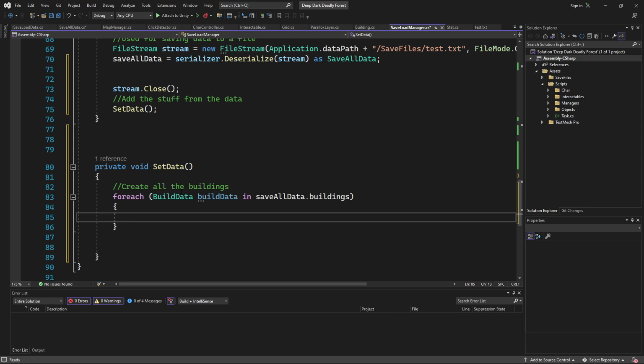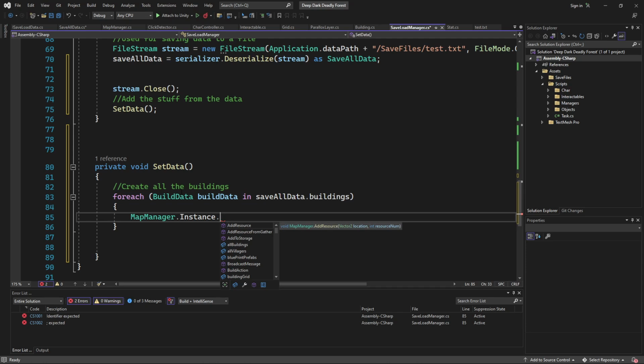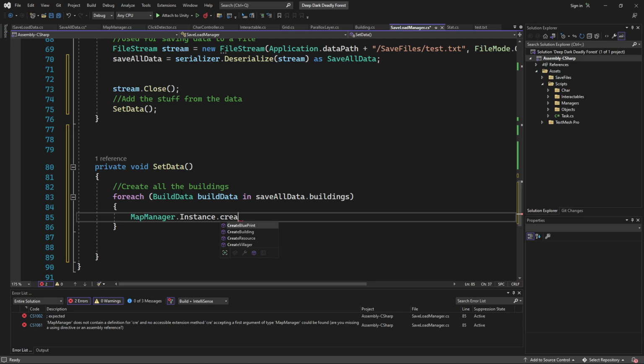So what are we going to do? So I want to use this map manager dot instance dot create.